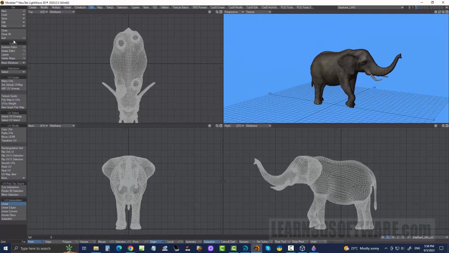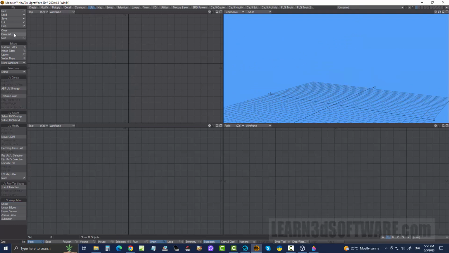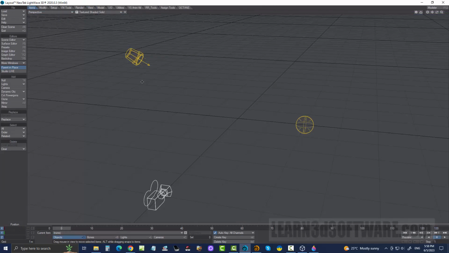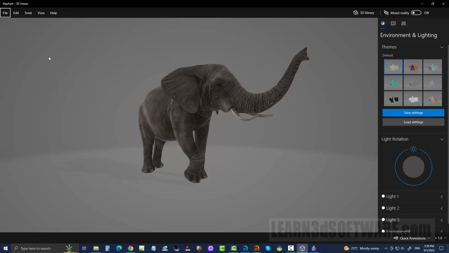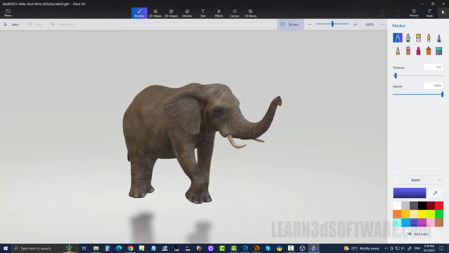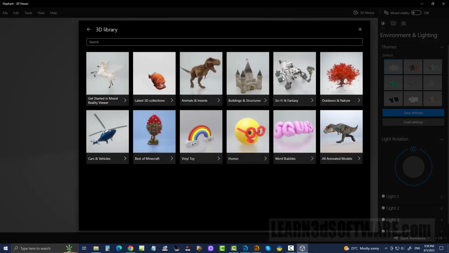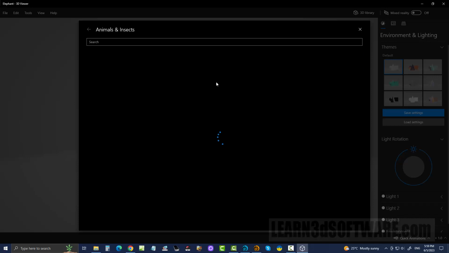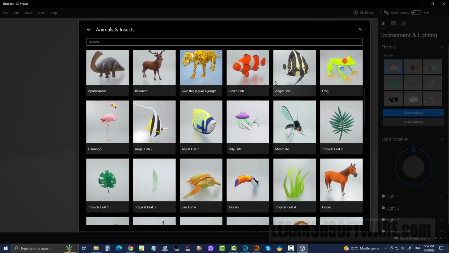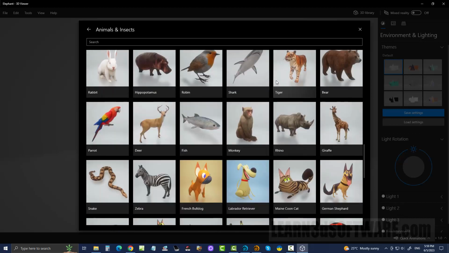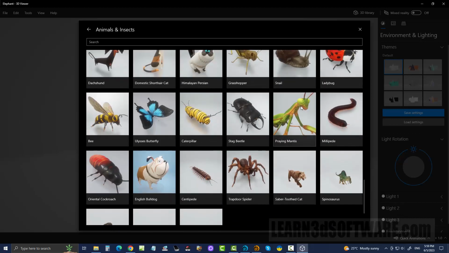Okay, so let's close this, close all, and switch to layout. Let's clear this guy out. Okay, and let's go back to our 3D viewer. Let's turn off our paint program, don't save, and let's grab another model, and let's try to go through this process a little quicker this time, and we'll grab something different, and let me grab the praying mantis.